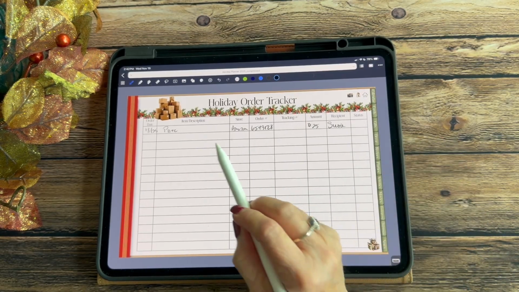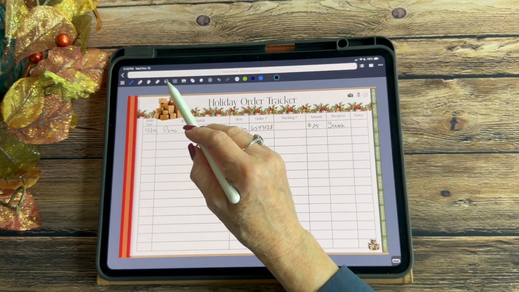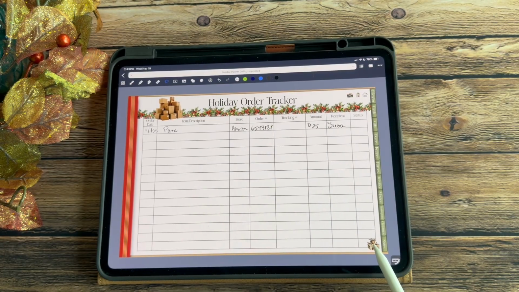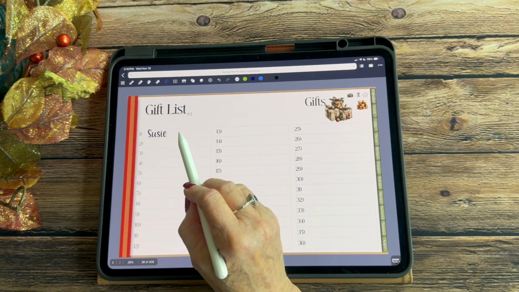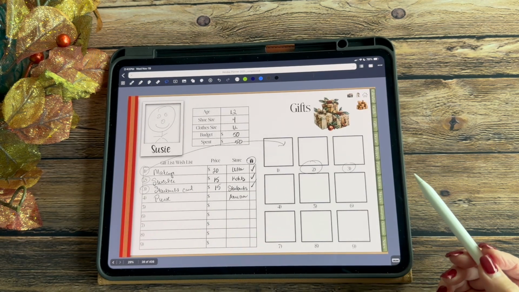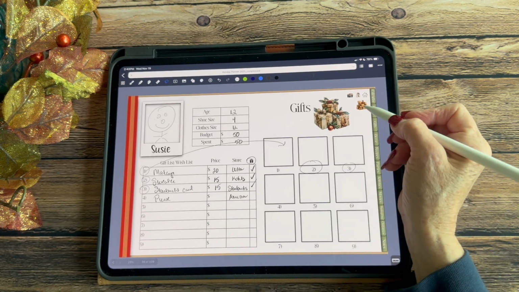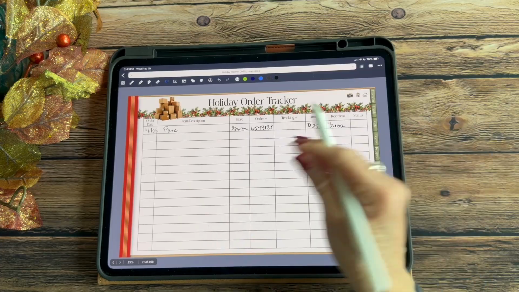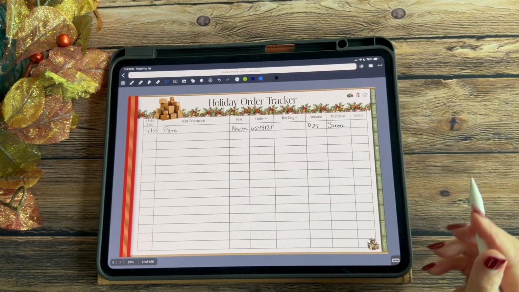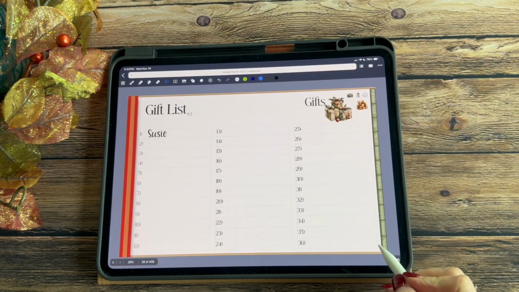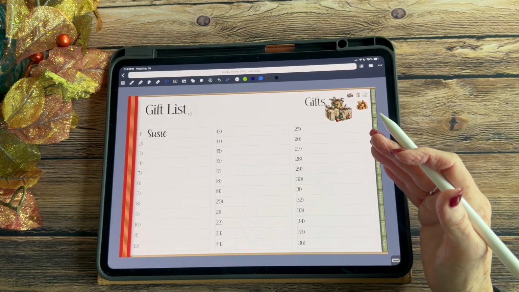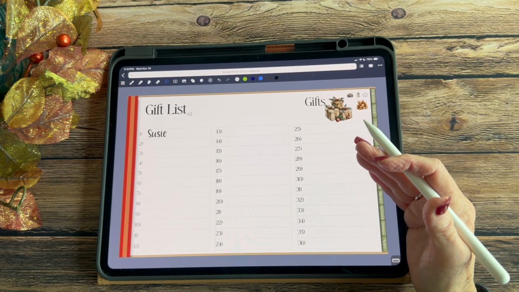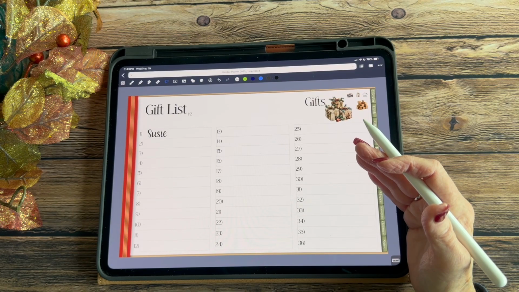Now we know, we can track and see, oh, we have another gift for Susie coming. If we need to get back to Susie's page, we're going to click the gift boxes down here, and we're going to go to Susie's page. And there we are. We want to get back to our inventory list, we can click our boxes up here. Here's our inventory tracker. The little box at the bottom on the inventory tracker takes you back to your index list of people that you're going to give to.